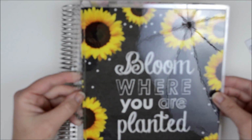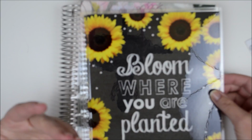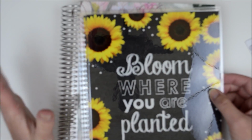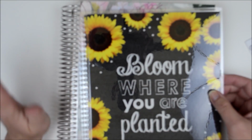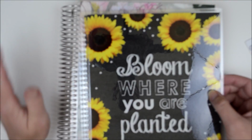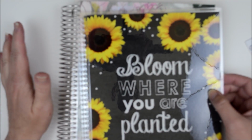So I chose this one because to me sunflowers represent August, because that is when they are in prime viewing. There is a spot down by the Denver International Airport where there's a huge field. I've seen pictures of it, I haven't been yet, so that is a bucket list item for the month of August for me, to be able to go see and photograph the sunflower field at sunset. So definitely keep an eye out for that.